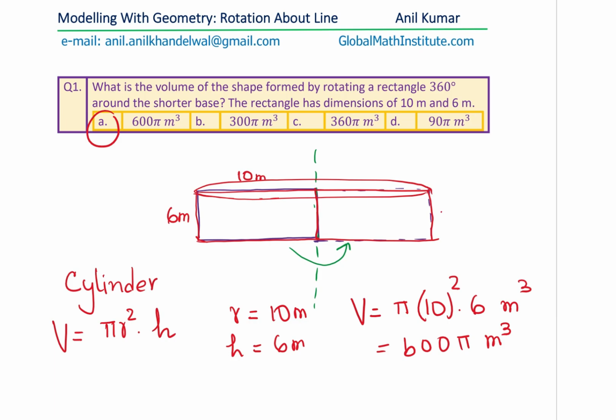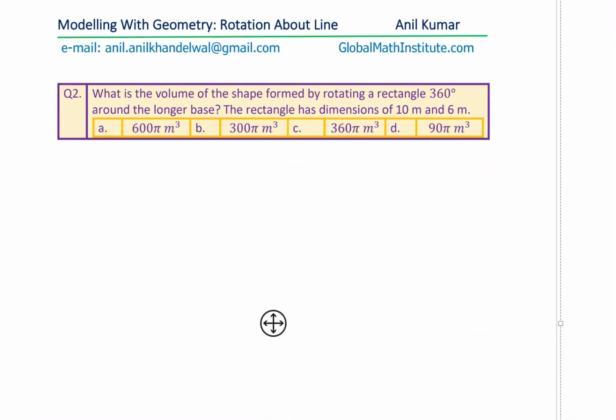Is that clear to you? So it's a good idea to work with the cross section itself and see that the side which is rotated about is kind of fixed, right? You're spinning it around it. So I hope this visual now is absolutely clear. Now I'd like you to answer the second question, which is really very similar. Only one difference, it is only for you to practice.